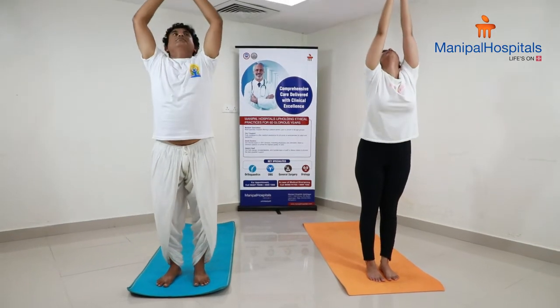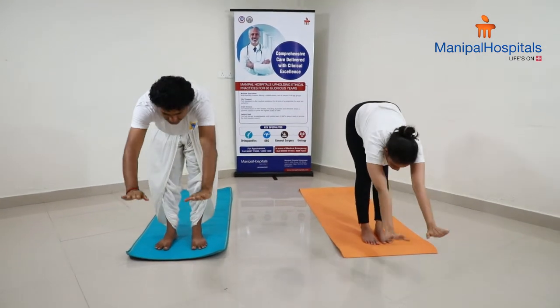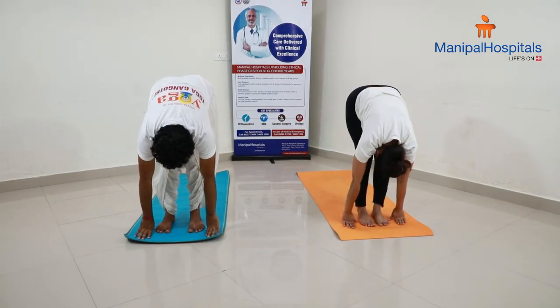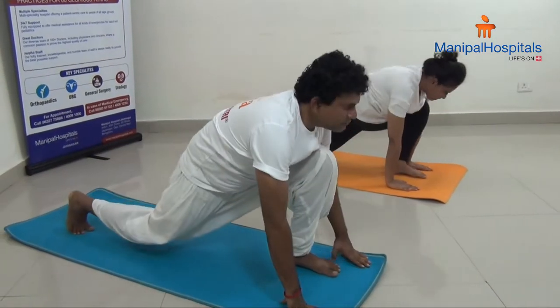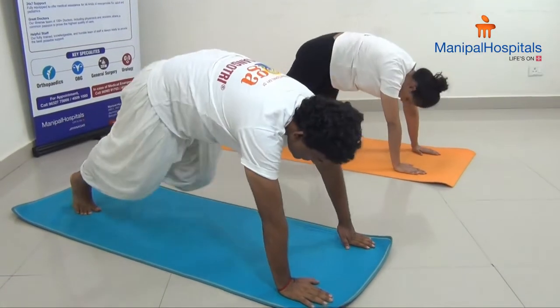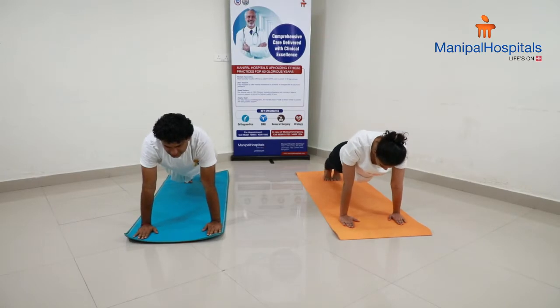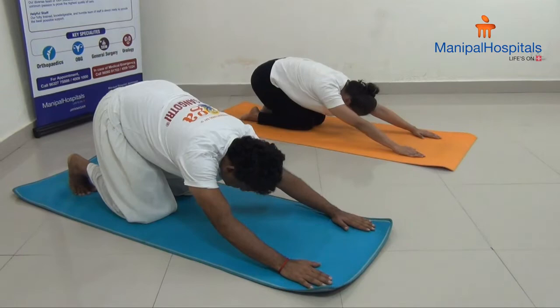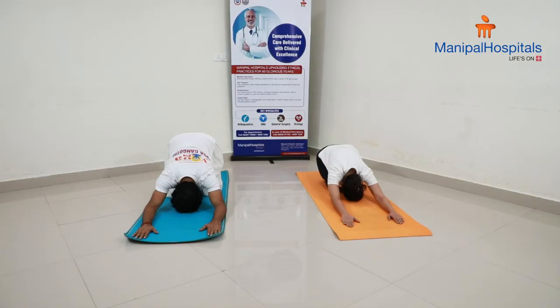2. Bend forward. Try to place your hands on the ground. 3. Take your right leg back and look up. 4. Take your left leg back and hold in plank position. 5. Fold your knee and go to Shashankasana. Relax.